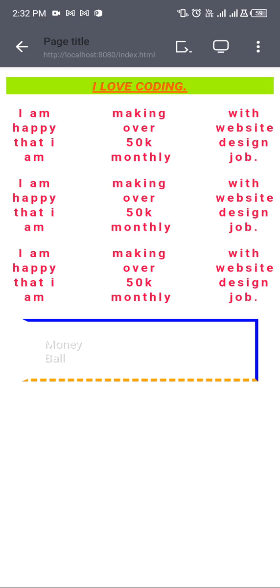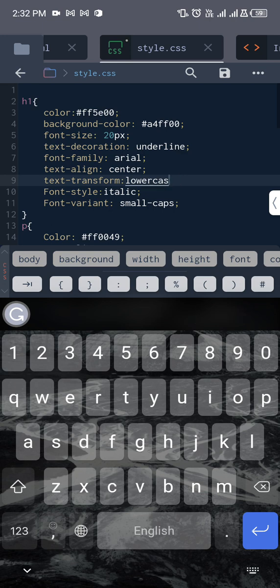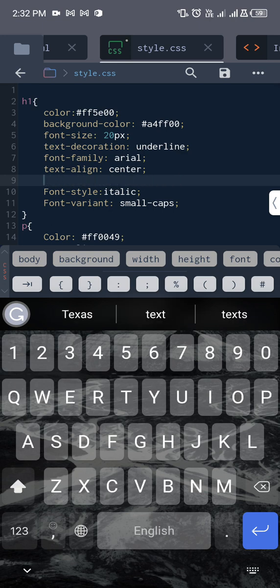Now you see everything. I think let me cancel this. It's already in lowercase before.